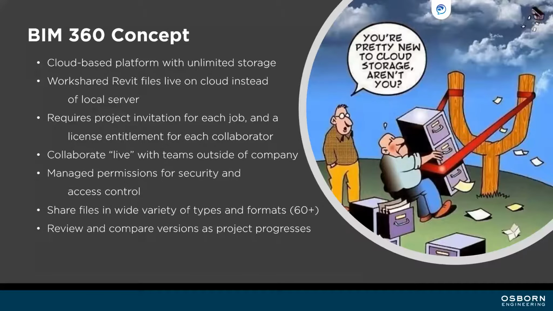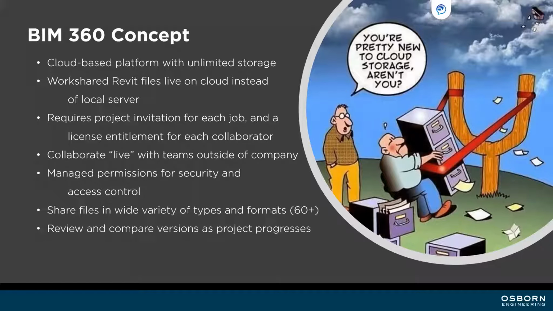Okay, so thinking about BIM 360 as a concept, it's basically a cloud-based platform. It's a very similar workflow to what we've been used to in the past as far as taking a Revit model, work sharing it on the server, and then collaborating with team members within our office. The issue comes when you want to start collaborating with team members outside of our office, and now we have our central model on our server. We have to package it up, send it out, and you're downloading and uploading files. So there's some downtime there.